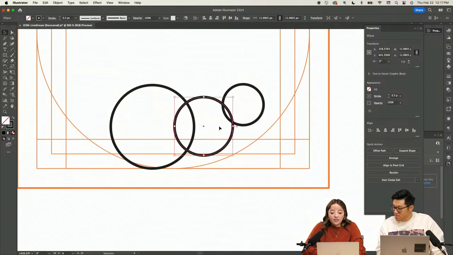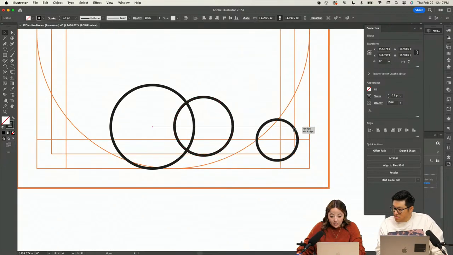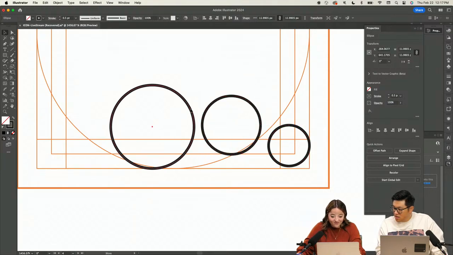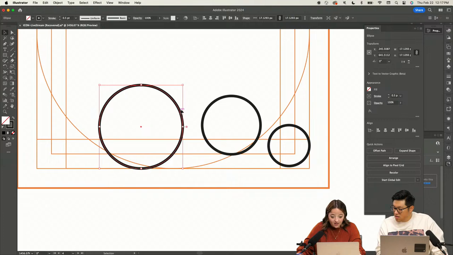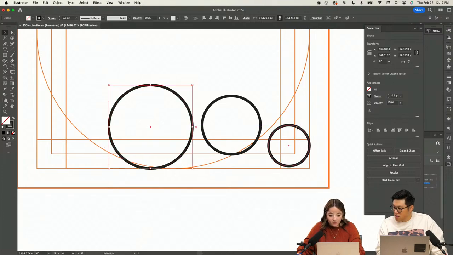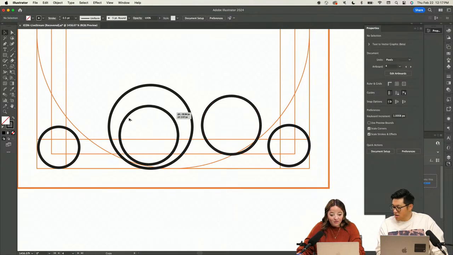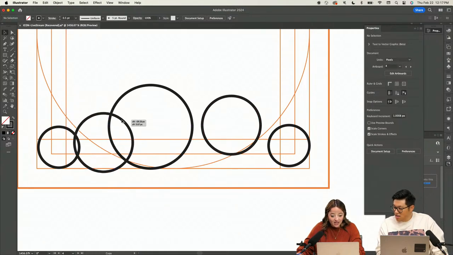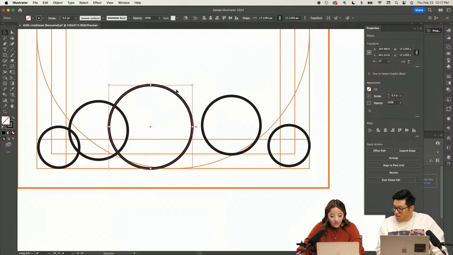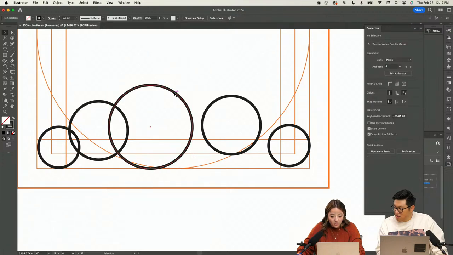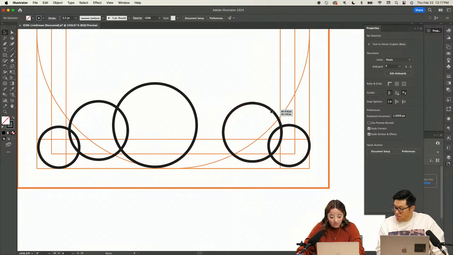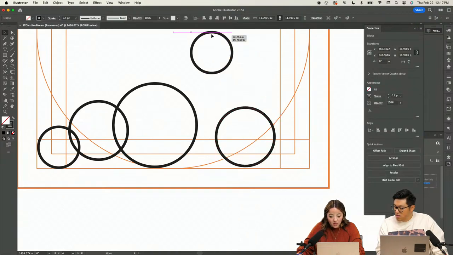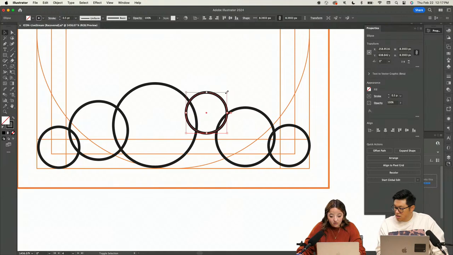And so I'm going to use these circles and create dirt from these basic shapes. I'm just going to bring these over here. Wow, I see where you're going with this. See where I'm going with this a little bit? I might need to move this over a little bit. We're going to eventually merge all of these and make them look like they belong together. Okay, I might actually scale this one down just a little bit more.